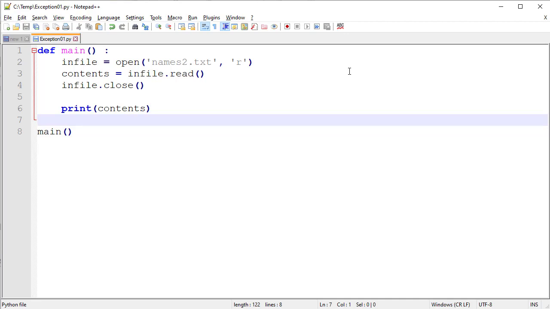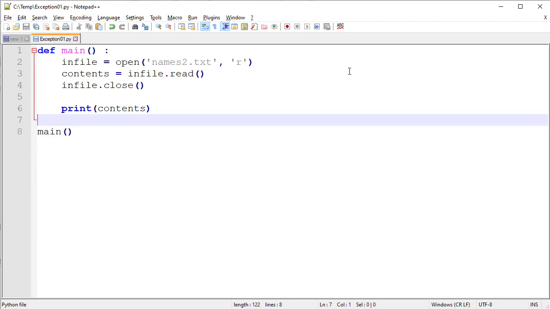Now, it could be because I typed in the name wrong, could be because the file was deleted, could be because the file was corrupted and unable to be opened, or maybe it's already opened by another application. We don't know why there was an error, but there was an error and it caused our program to quit immediately. So how do we solve this problem? There's an easy way to handle this and do something called failing gracefully. Now, failing gracefully may mean that the application still exits, but we get a more meaningful message. Or it may mean that we can bypass this and go do something else.